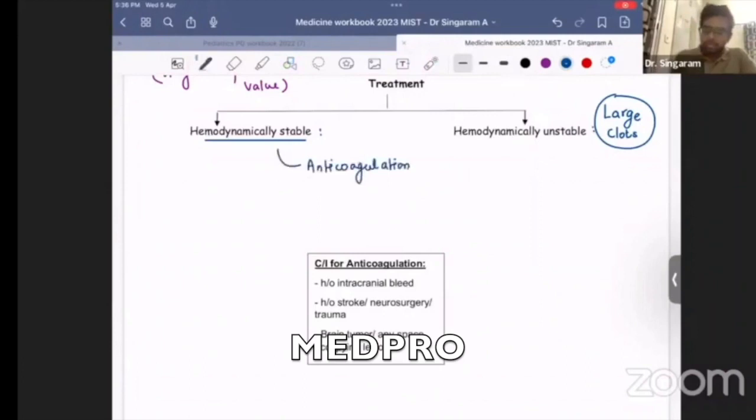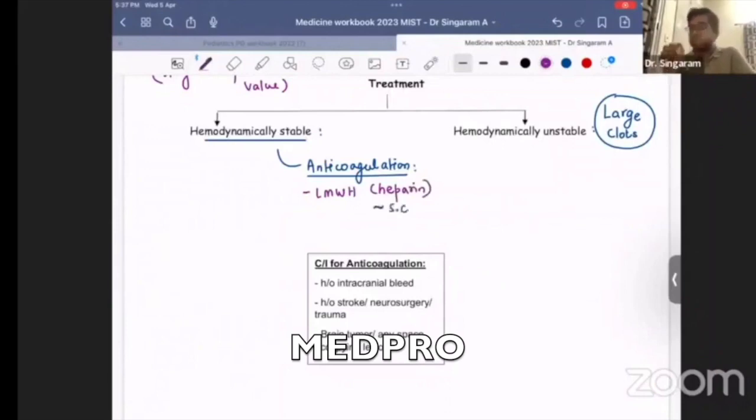Are you able to understand the concept? If I do anticoagulation, no new clots will be found, or this clot will not become bigger. So what is a typical anticoagulant I can use for emergency setting? Should I use an oral medication or parenteral medication? Obviously, I have to use a parenteral medication, and the common one is low molecular weight heparin, something like enoxaparin, all those things, which is typically given by the subcutaneous route.